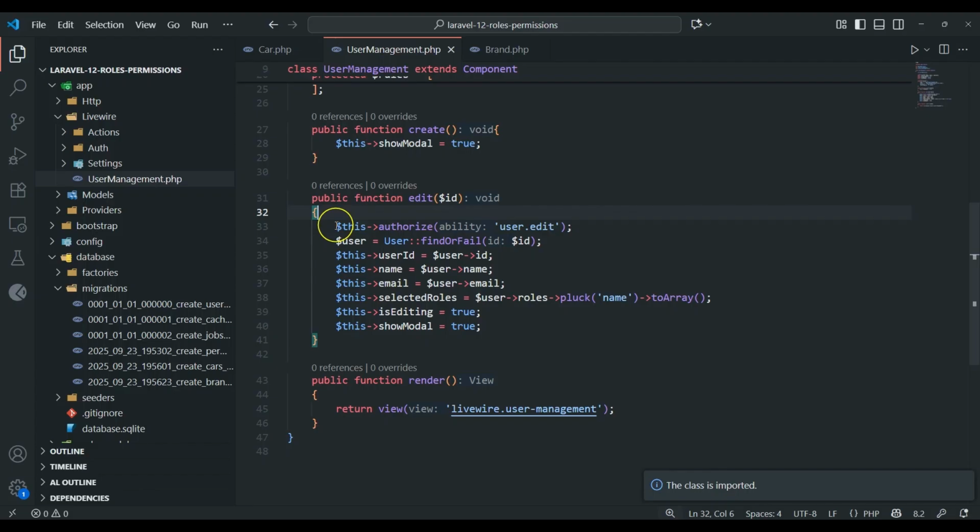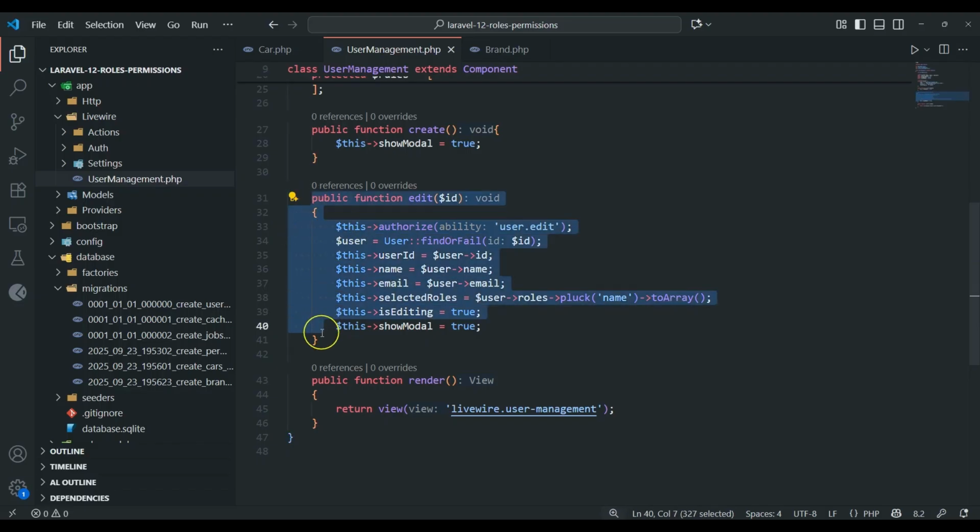The first thing, you can see we are trying to authorize our user. We are going to check if the user that is performing the edit is authorized to edit a user. So you can see this is the ability or the permission that the user should have. If the user does not have that permission, this should not be allowed to be performed.